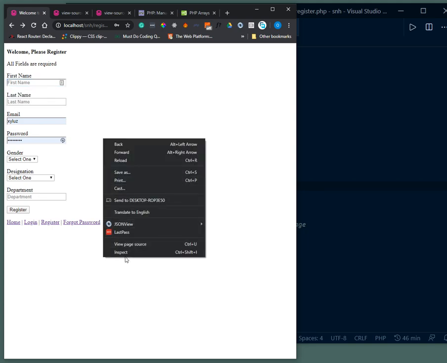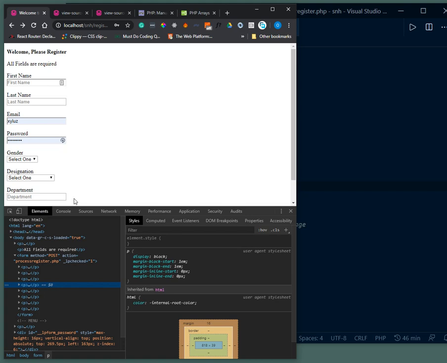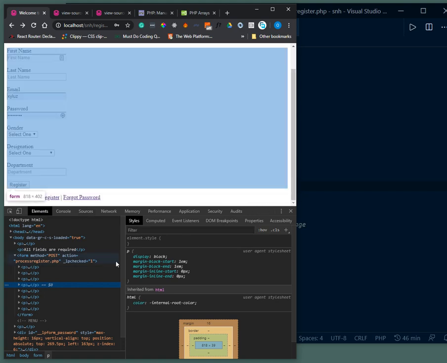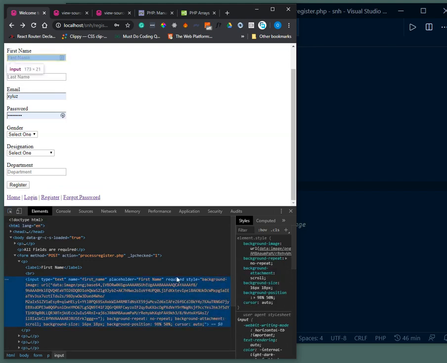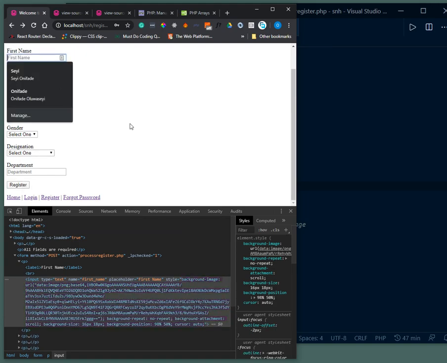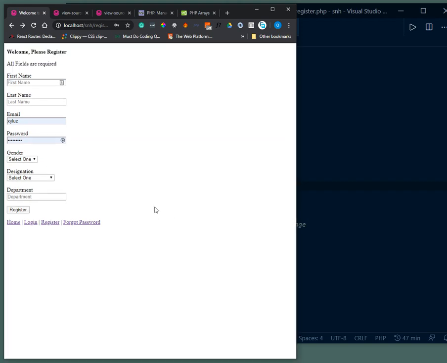But there is a way to skip this. I can go to inspect and change this to allow me to go on. Let me just show you. So I'm going to locate this form, which is this one right here, and remove the required attribute. If I remove it from here, I can easily submit the form, which is why I mentioned in a previous video that this HTML validation is not enough. You still have to do other types of validation.